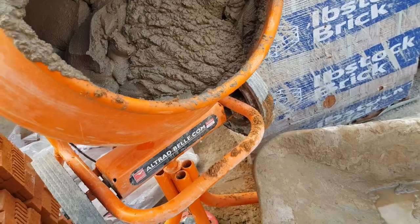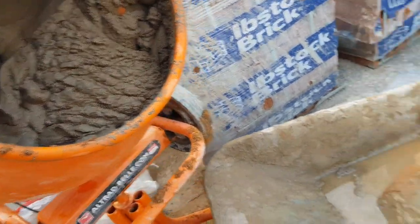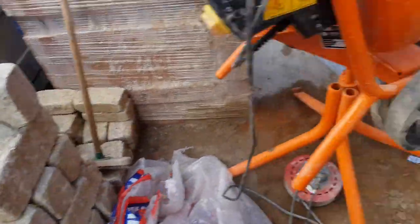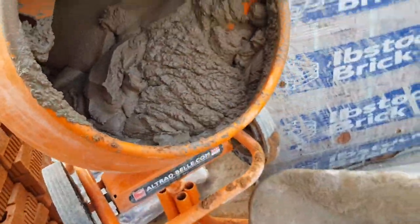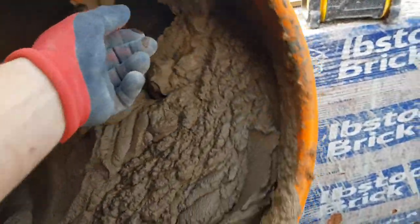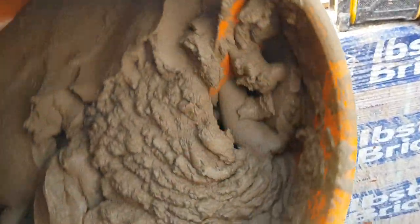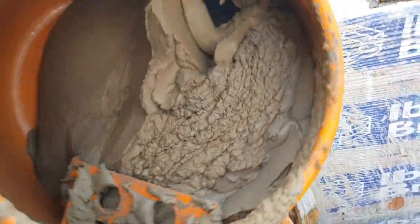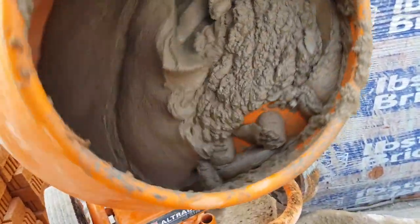Just for a start, a couple of people asked me how I make the perfect compo. So what I like to do, half bucket of water goes in first before anything else. Four big shovels of sand, then half a bag of cement, a teaspoon of fairy liquid, a tiny little bit, a bit more water, and then another four shovels, and then it should have the consistency like this. Now you see the fins, I like it that you can see hot dogs coming through each fin. You see the little sausages coming through. There you go. That's how I like my compo. With a tiny bit of fairy liquid, or you can use feb, it'll last a good hour.